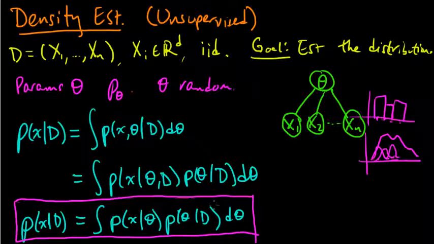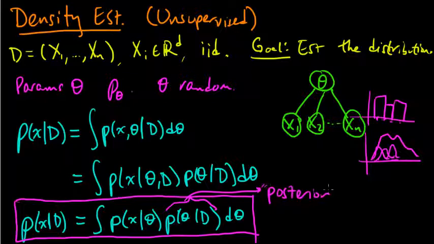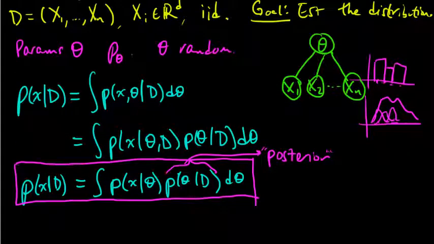And so this part here, once again, is the posterior distribution on theta given our data. That's what it's called. And you might call this a predictive distribution as well on the x's given the data. And now we have essentially the same problem. So let me make some more room here.